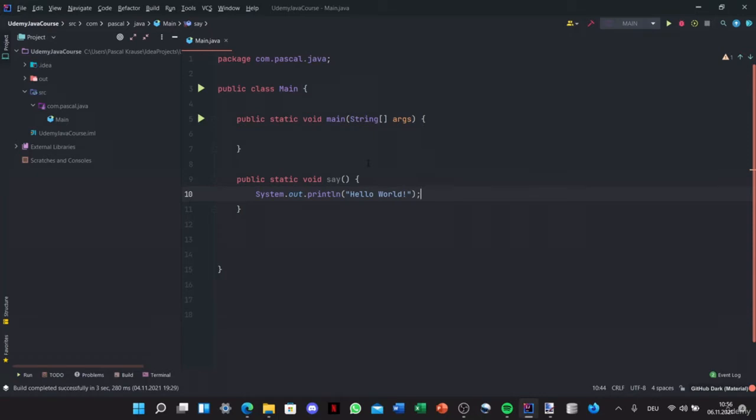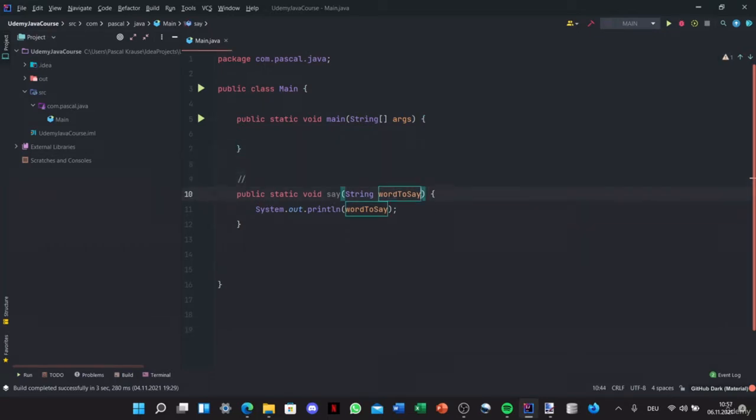So what you can do is, we can quickly remove this, and then we can write parameters into those brackets. We can write, for example, String, and then we can say word to say, something like this. And then we can now print it as a normal variable, because we're using a data type and then a variable name. And as you learned from the last lecture, for parameters, we can add as many as we want.